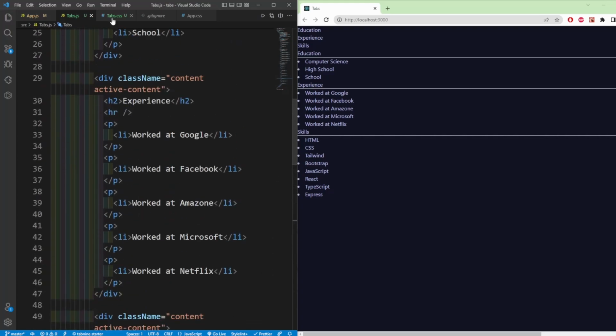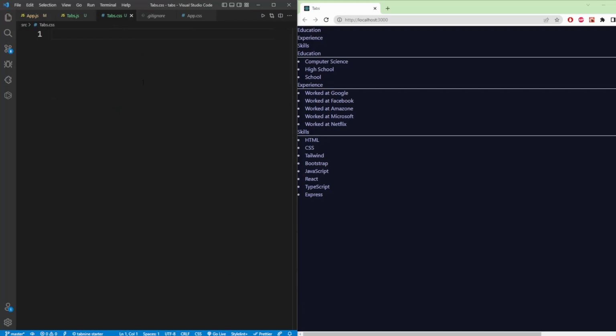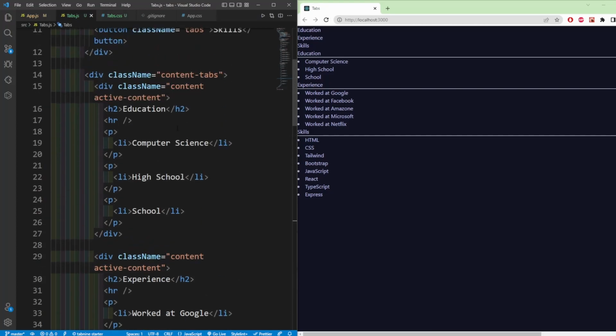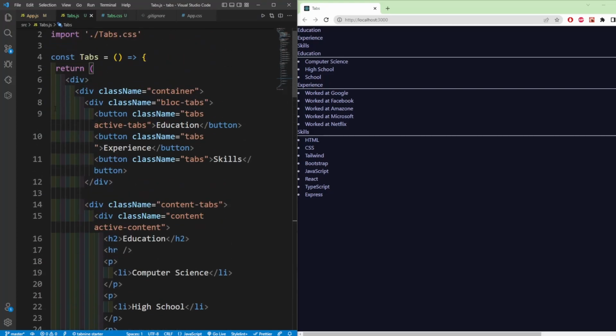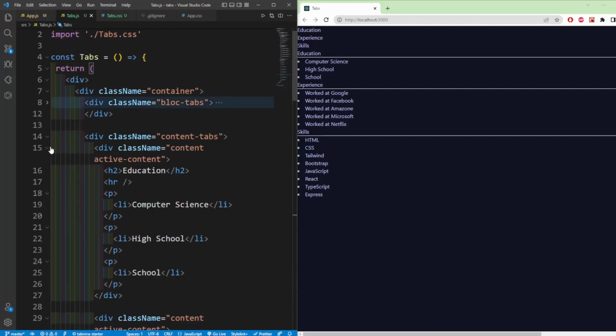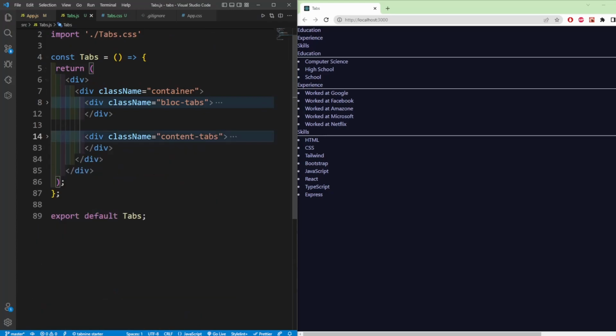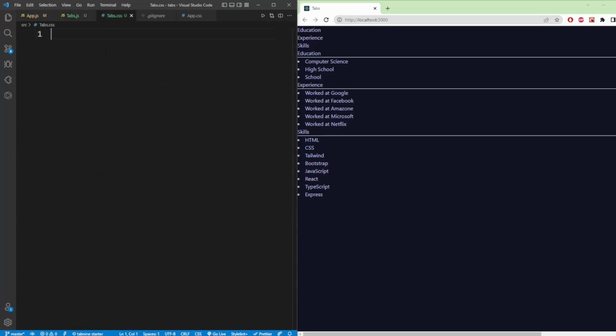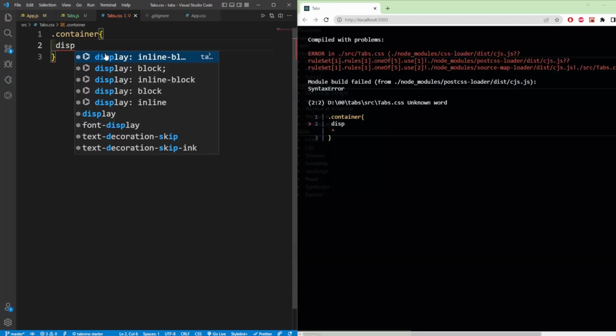Now let's move on to the CSS section. In the CSS section, first we are going to style the container, right? Container. It is containing the whole thing. So first we are going to style the container. Display is going to be flex.